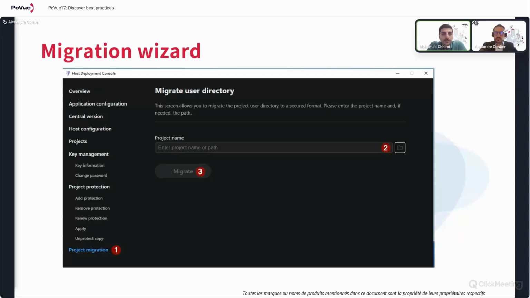You find it near your desktop icon, and you need to go to the Project Migration tab and select your project to migrate it. So I'll show you a live demo with PcVue for this. Okay.